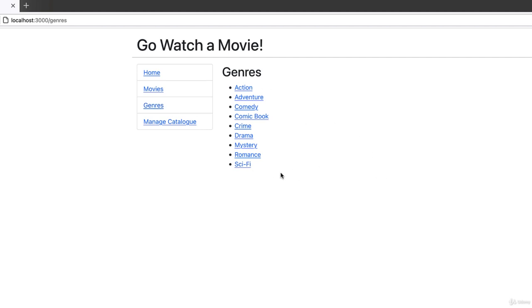Now we can make this a little bit prettier, and we'll do that later on, but right now I'm only worried about functionality. Adding some styling is really not that difficult, and we'll do it a bit later on. But the next step, of course, is to have, when I click on one of these, to go and display a page that lists all of the movies for a given genre. And right now we only have this one, drama, and this one, crime, with any information whatsoever. But we need to look for the route /genre/SOMEID and then display a component that renders the movies that fall within a given genre. And we'll get started on that in the next lecture.